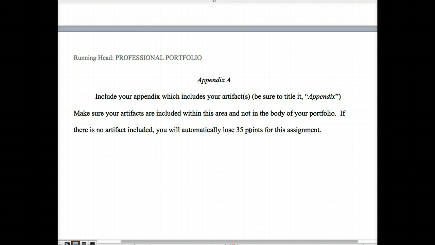This professional portfolio should be contained in one file, one document, as we grow this portfolio, because you will have portfolio 1, 2, and 3. This portfolio is going to continue as one file. It's going to continue to grow through this semester. So it'll always be in one portfolio, or one file, excuse me.